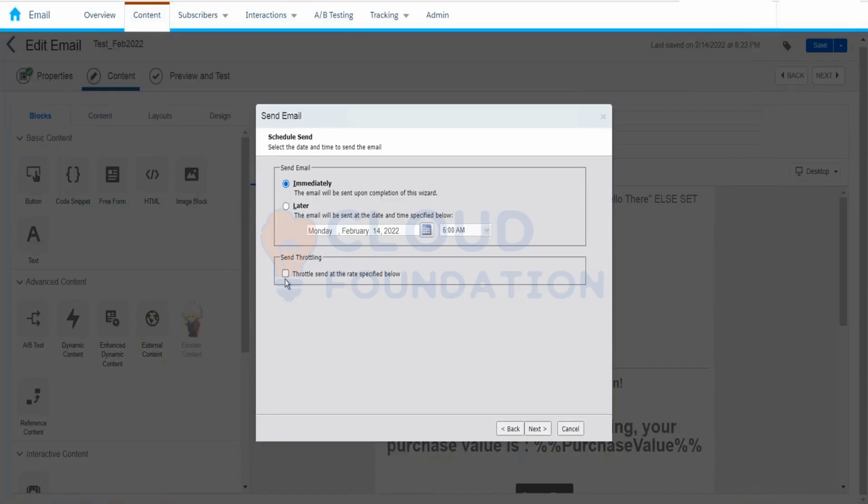And here we have an option called send throttling. This is an option that we have when you are sending bulk emails. When I enable this option, you have a start time and an end time.